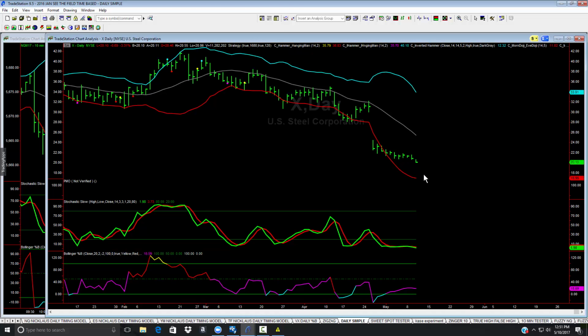The first day that she doesn't make a lower low, makes a higher low, a higher high, and ideally a higher close, and closes at its high, that would be the signal to buy the stock. And you would buy the stock and place your stop underneath the low of that given day. That is where you would want to buy steel again next, and ideally run it up, maybe back up in here to the top part of the range.